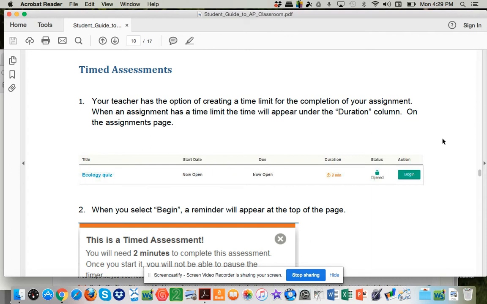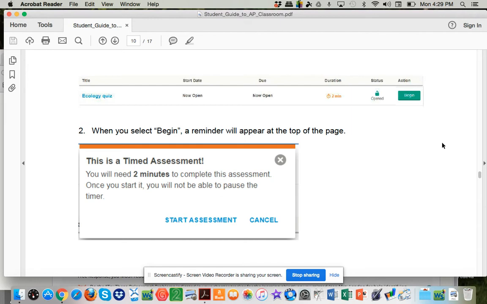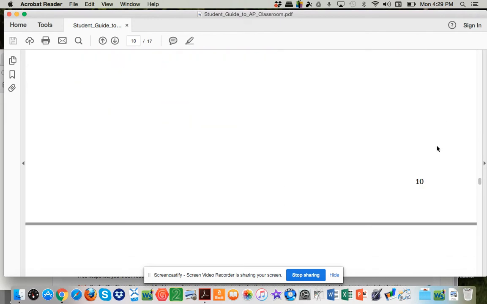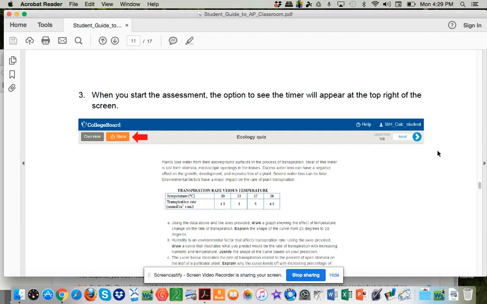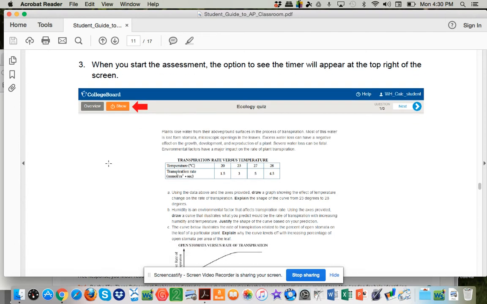So if I put, for example, on the multiple choice, a 45-minute time limit, the test actually just stays open. And if you look at this, again, the documentation, they're going to talk about it on their screenshots. Right here, it's going to say, when you start the assessment, the option to see the timer will appear. I would recommend having it show the timer if you want to, because your final exam through them is a 45-minute test. And I'm guessing that it's going to show the timer. You're going to want that timer there, or probably have the same option. You decide.